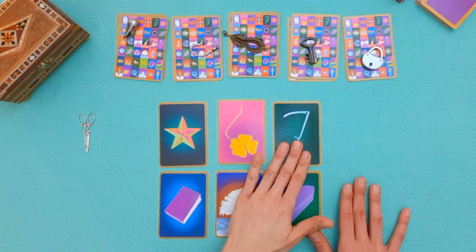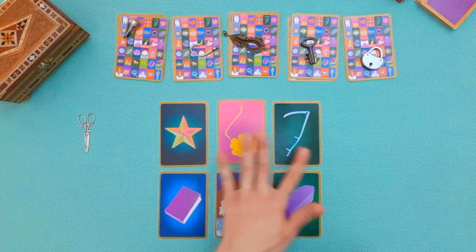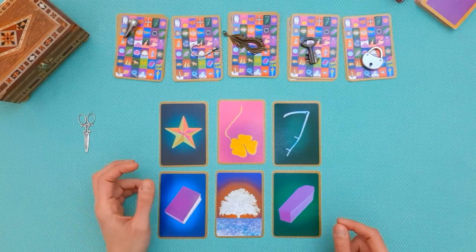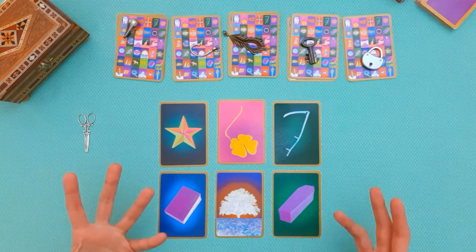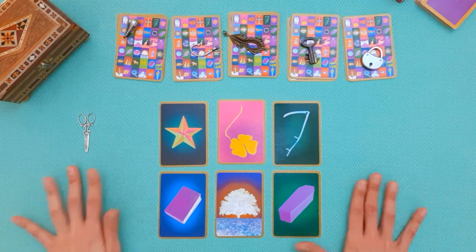And the thing with the scythe is that it can be sudden, unexpected. It might come out of the blue. Clearly, this line is a very positive line, and it points to a yes. The thing about both the clover and scythe is that they have a bit of a luck factor, and by that I mean that you can't really know when it happens. It's a little bit out of the blue, and it's also literally just getting lucky.